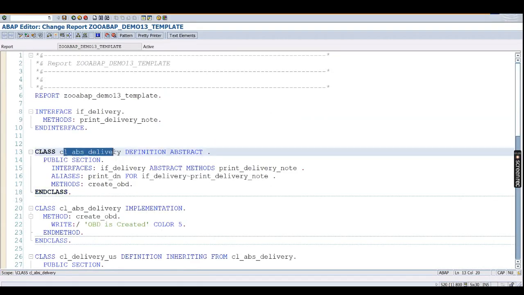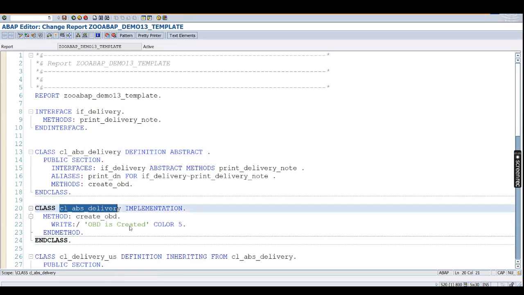Okay, you have the delivery you are creating over here in different country formats. So this is a very good example of a real time SAP object. In real life, you can take any animal or any kind of stuff, everything in the template. Dog is inheriting from animal, right? So you can create an interface class, and whatever the abstract behavior of animal is, you can put inside the interface methods, so that anything you take in real life follows this particular template.